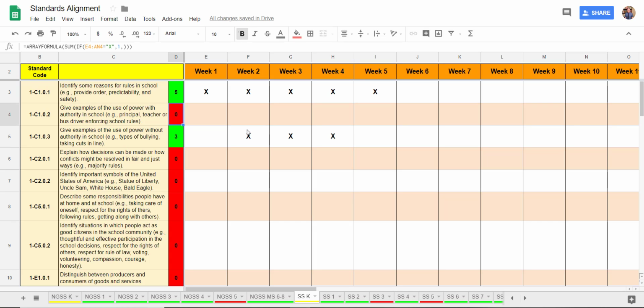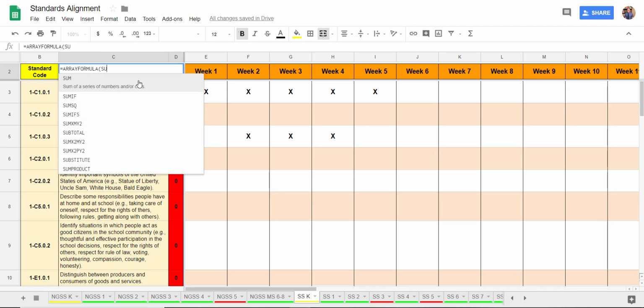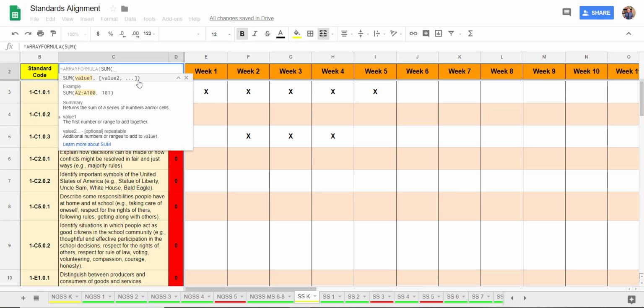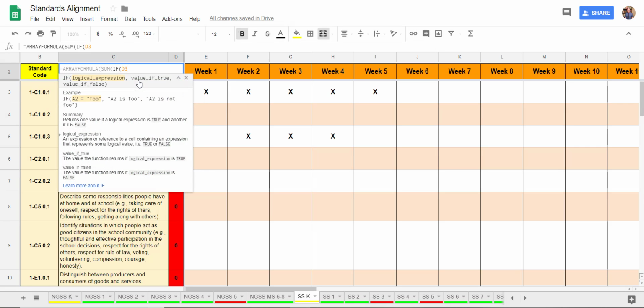But what we want to do is give administration and counselors and the board a quick overview of how many standards have been hit and when they've been hit. So what we're going to do is another array formula up here. Array formula, and we are going to start adding up how many times. So whenever I say add, use sum. We're going to add up how many times each standard has been hit up here, to make sure that once you go onto the web page or onto the sheet, you can see how many times each standard has been hit, but also make sure that every standard has been hit.